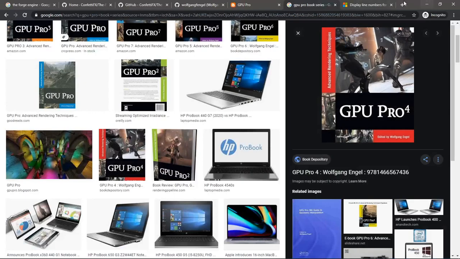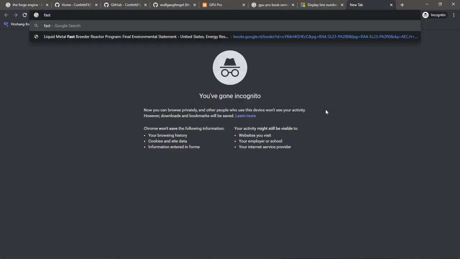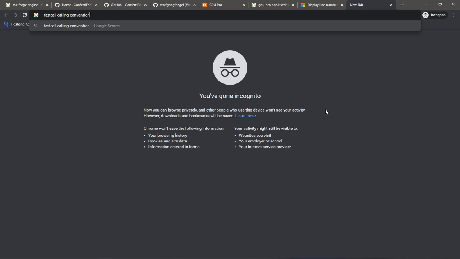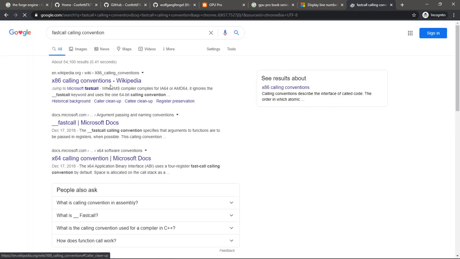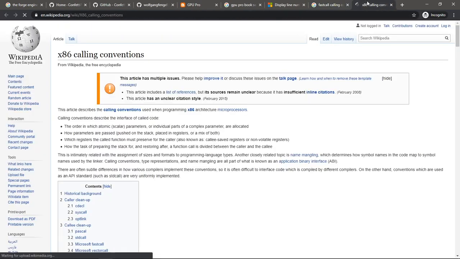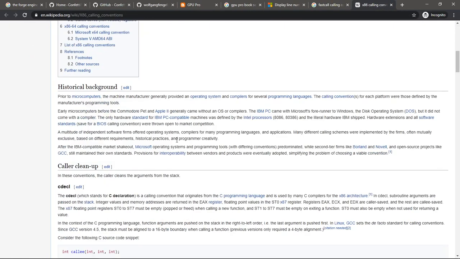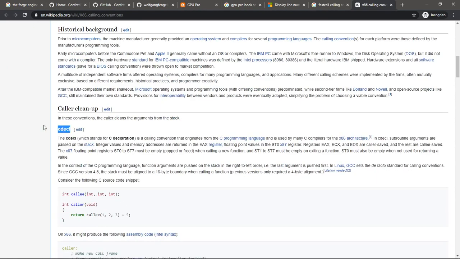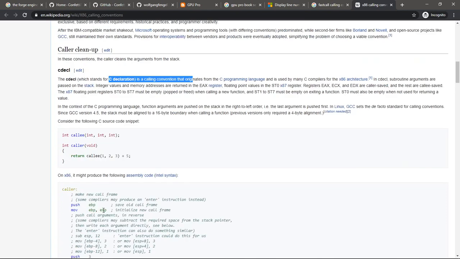Check this. This was first called the fastcall calling convention. What it does is put all the parameters into the registers. The fastcall version has 4 registers, I believe. So cdecl is the C declaration, C calling convention, and it just straightforwardly puts everything onto the stack.